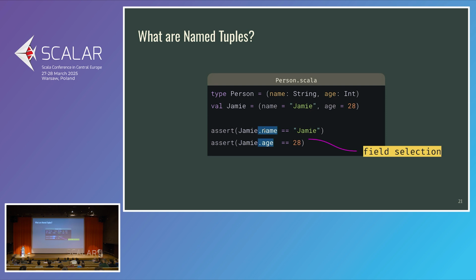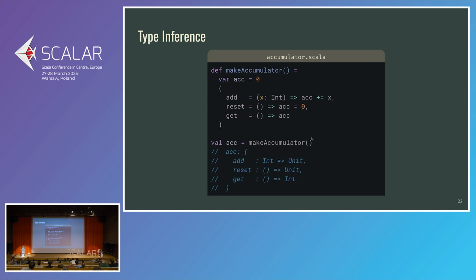Yeah, now I can select the name and age as you would expect. And they have pretty good type inference. So if you wanted to do a JavaScript style API, you could. I wouldn't recommend this because it will box, but whatever. You can declare these functions that will do something to mutate state, and you get an inferred type with all those accessors. So that's pretty convenient.